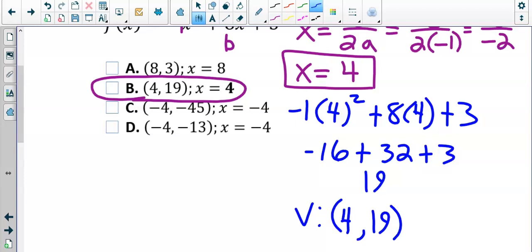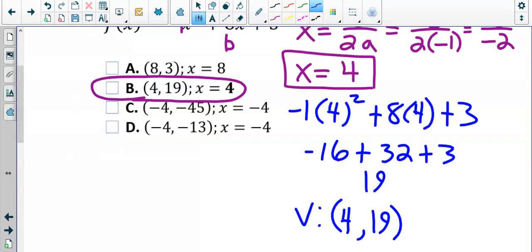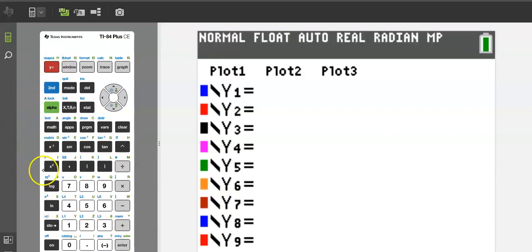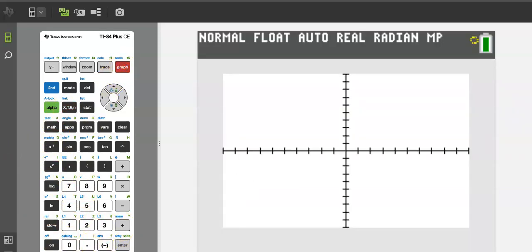But again, like you said, we could go to the graphing calculator and have it help us. Because we are dealing with a function here, remember that this is just a fancy way of saying y equals. So we are in the form that we can put it in our calculator. So all we got to do is just go put this in, and we can start finding the vertex. So y equals negative x squared plus 8x plus 3. Hit graph. Oh, it's a little off our screen.